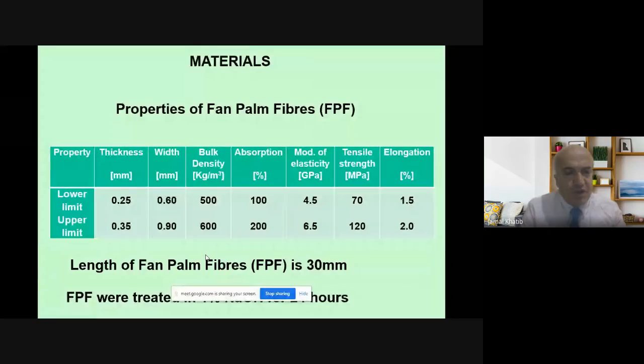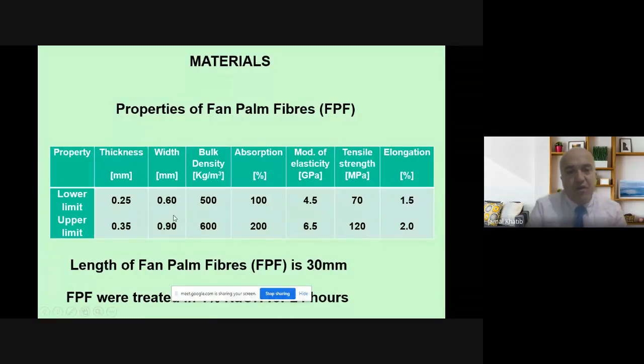So we managed to get fiber from palm, and these are the dimensions. We have a length of, say, something like 3 centimeters or 30 millimeters. This is the thickness, very, very small, and I don't want to say it's really 0.25, it could be 0.23 or 0.26 because it's very thin. It's a leaf. And then a width of 0.6, that's the one we used in our work. But the width varied between 0.6 and 0.9, and the thickness varied between 0.25 and 0.35. We believe that's about right. So it's less than half of a millimeter.